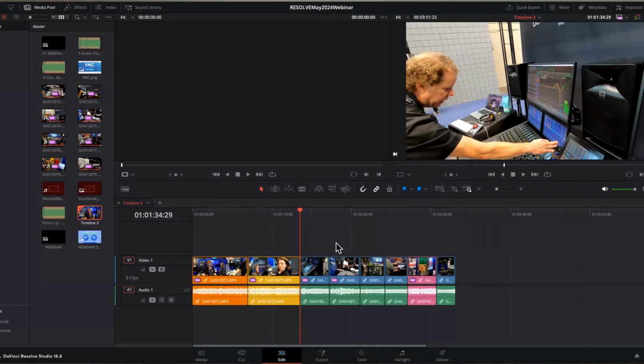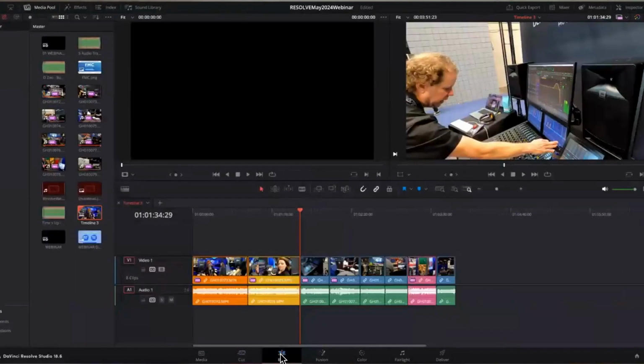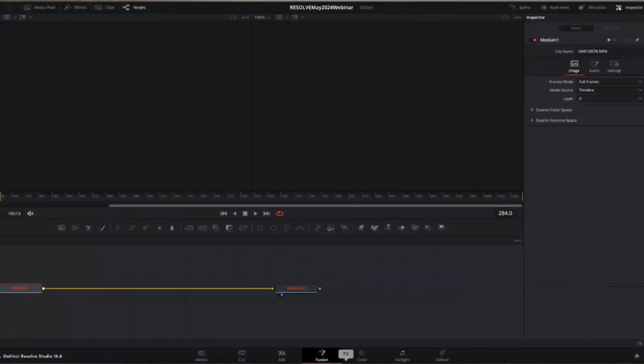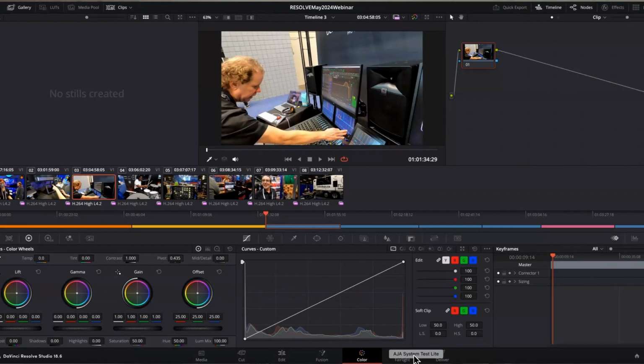And if you are ready, you can do a quick color adjustment on it. This is the fast color adjustment. Go into the color page. Oh, by the way, if you're a novice to DaVinci, you know that there are workspaces: the media page, the cut page, the edit page, and the Fusion page, which is an animation tool. It's a totally separate software that was merged into the DaVinci Resolve family, to be more specific. Then you have the color page, which is what DaVinci was famous for, and then you have sound. Now in color, if you're a colorist, you know that you can do very, very fast adjustments.